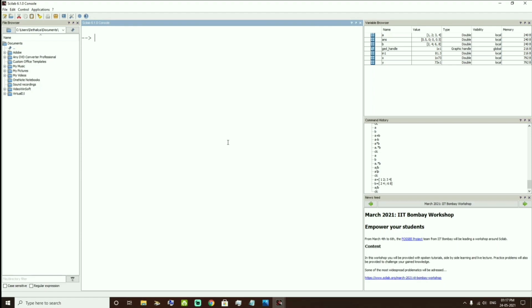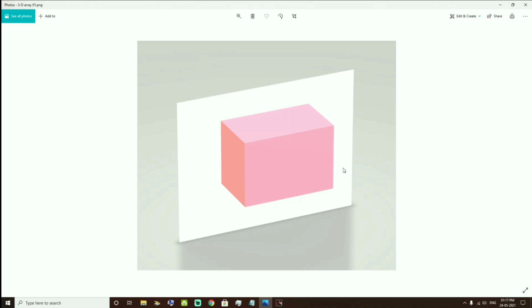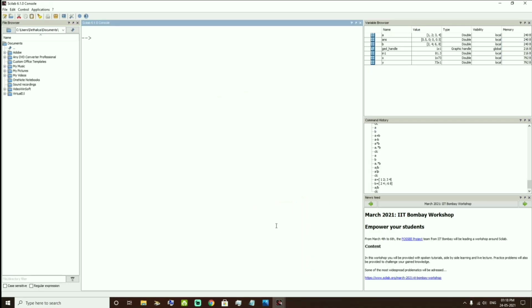How can we express a three-dimensional array? I will show you the 3D shape. This is the two-dimensional matrix, the first slide. These are the elements 1, 2, 3, 4. This is the first slide. 5, 6, 7, 8 is the second slide, and so on, third, fourth. You can add more slides there.